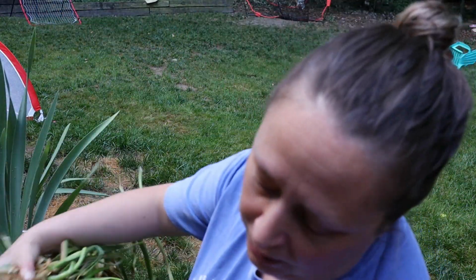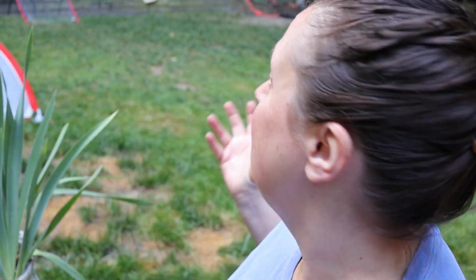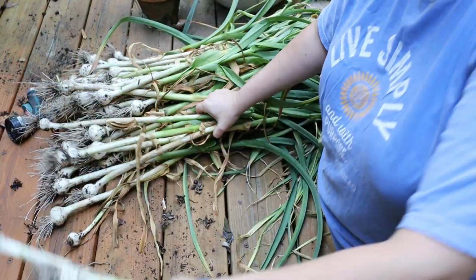So the trick with your garlic to really harden it, or as they say, cure it and make sure it lasts a long time, is to truly dry it out in the sun. Now, if we had any threat of rain coming, I would absolutely put these under cover, either bring them in or put them on our front porch, which is covered. You could put them under a deck, just somewhere where they're not going to be exposed to the moisture. But because it's going to be hot, it's going to be dry for quite a few days, I'm just going to leave them here on our little deck near the garden and let them cure this way.